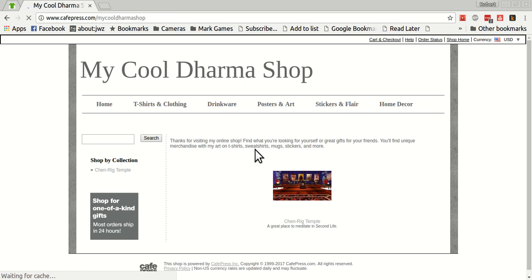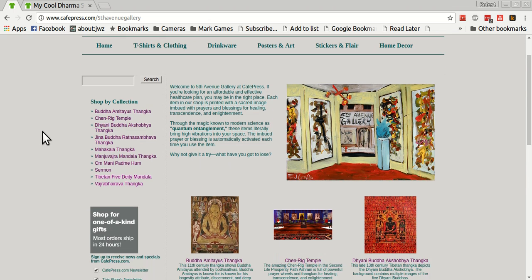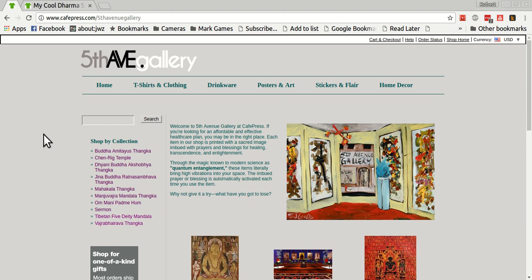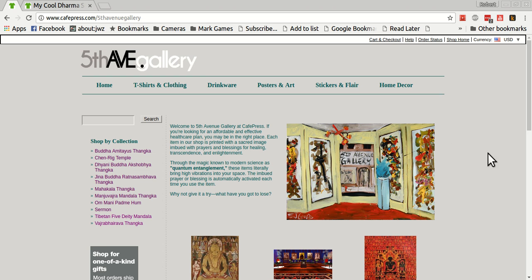I use that simplest template, so that gives you this look, but you can customize the whole shop with HTML. This is the shop I made for Fifth Avenue Gallery. I tried to mimic to some extent the colors and the style from the site and put in an image there. So you can customize it a lot more than this if you're decent with code. So, once you've got a shop set up that you like, it's definitely worth doing that just to get rid of that generic look and make it look a little more inviting as a place to shop.